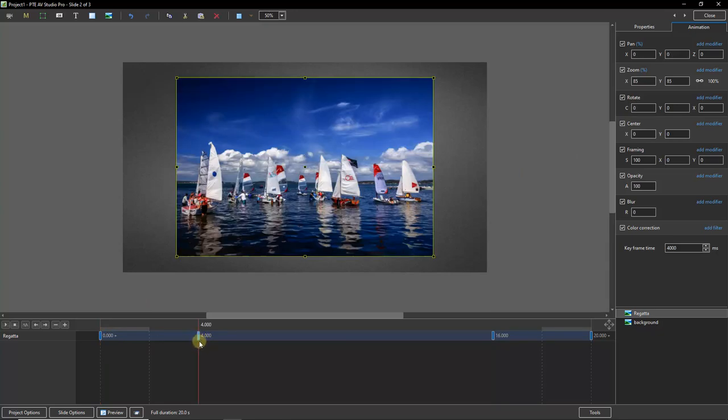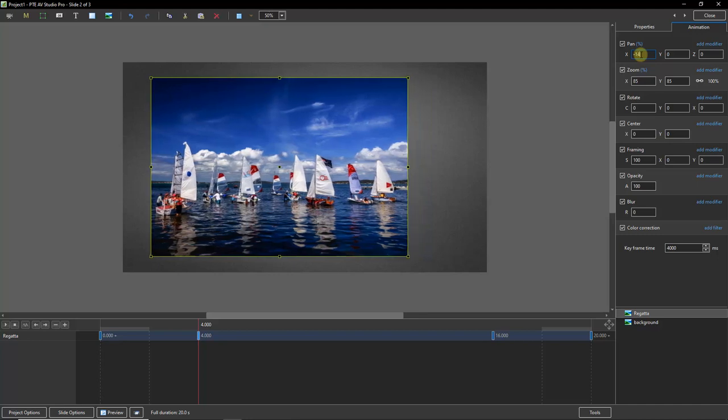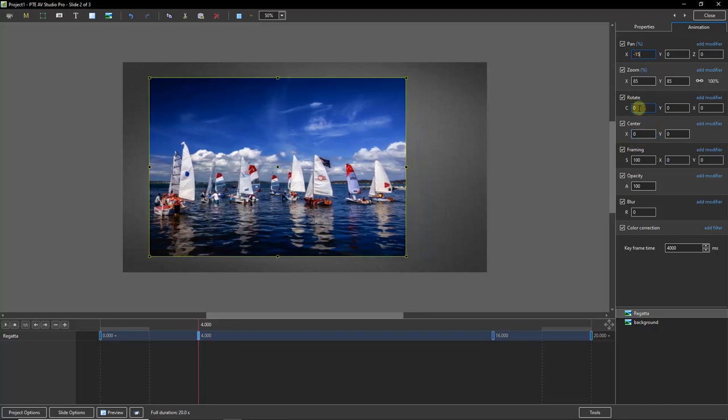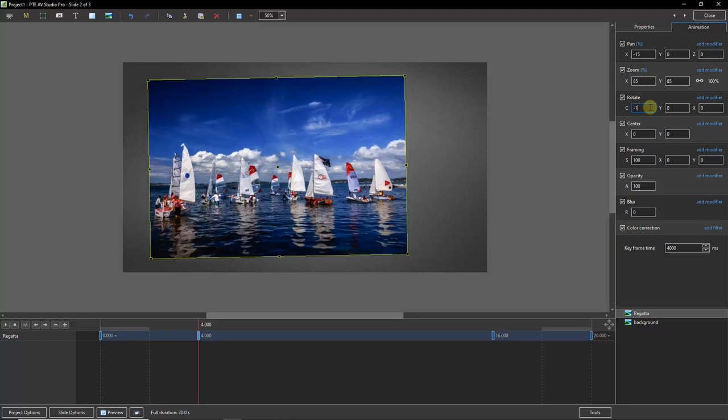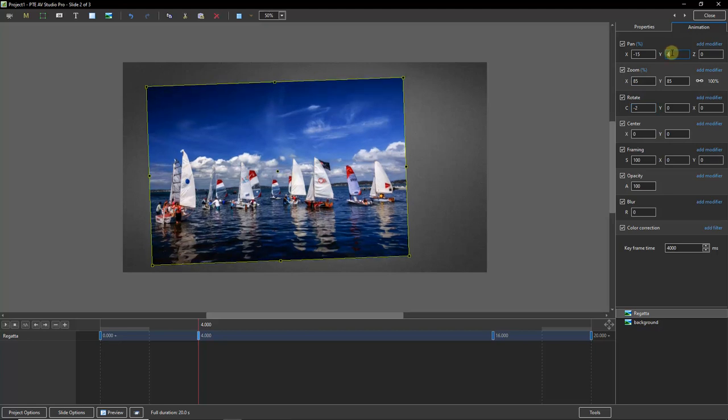But in actual fact, as I look at it, I'd like this to be slightly to the left and maybe not quite so square in the frame, and down just a little bit so that I've got a little bit of space above for the text. So let's adjust it just a bit. I can use the other method here. I could put my cursor into the pan X and I can hit my down arrow and I can just move that image along a little bit. I could do the same with the rotate, just to give it a gentle tilt if that's what I want, and back up to the pan Y just to drop it down just a touch so I've got room for the text.